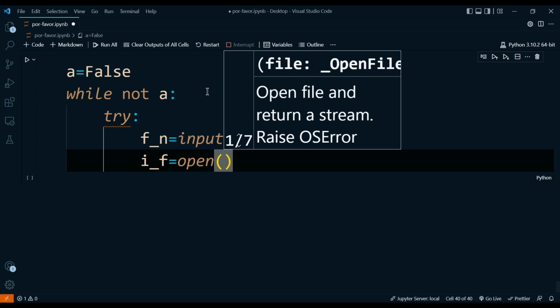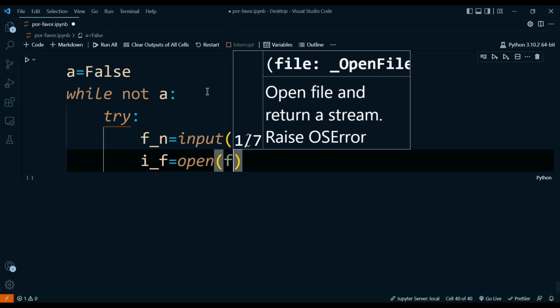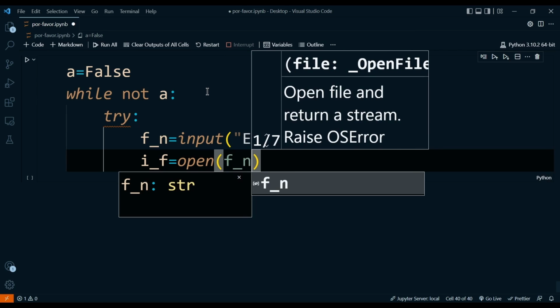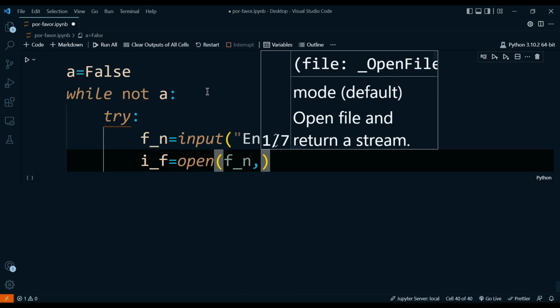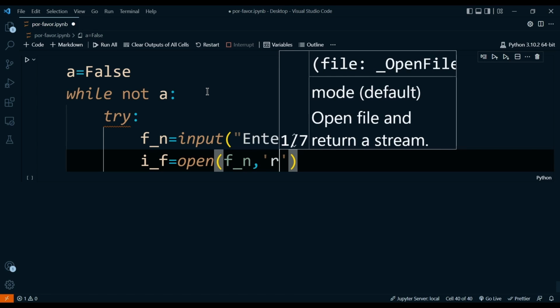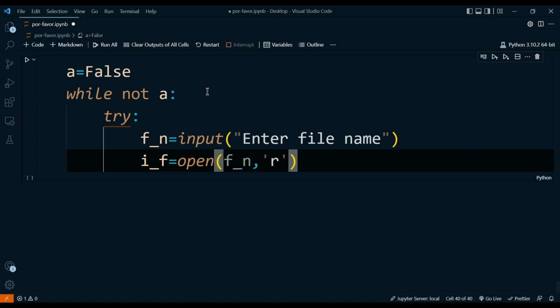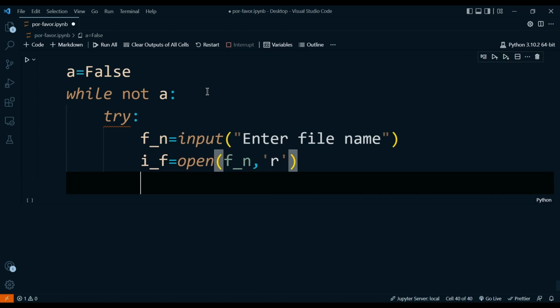And what will be the name of the file? It will be f_n, which I took from the user, and I'll open it in read-only mode. For that, you just write 'r' in single quotation marks.